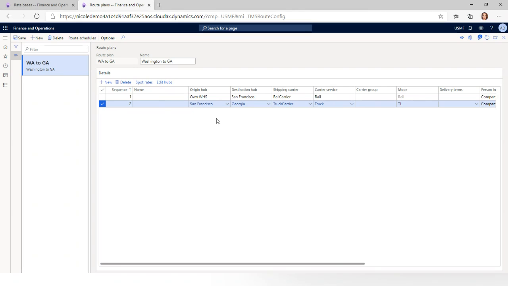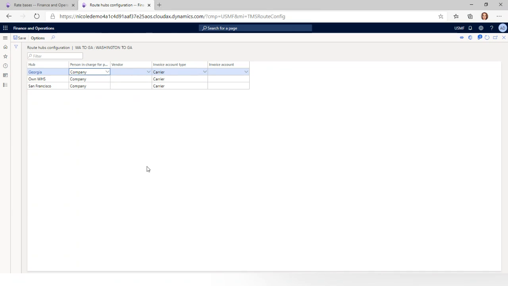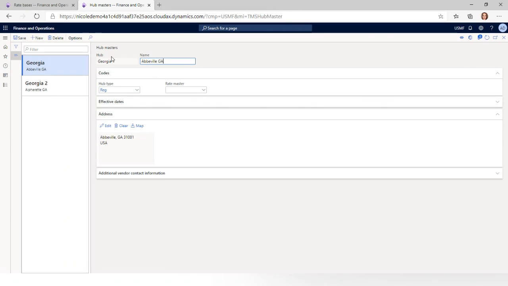So we had another tip about the hubs specifically and their address information. Again, I can click a hyperlink to get into the detail, or I do have this edit hubs button. When I click that, it's going to show me all of the hubs that are within that total route plan. And I can click on any one of them to open it. It's going to show me the detail of that hub. So what type of hub is it? And these hub types are, again, user defined. We talked about earlier that these may be things like warehouses or ports or rail yards, and any of those things can be hubs.